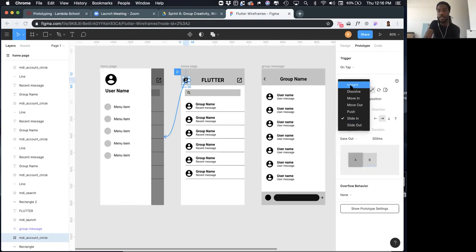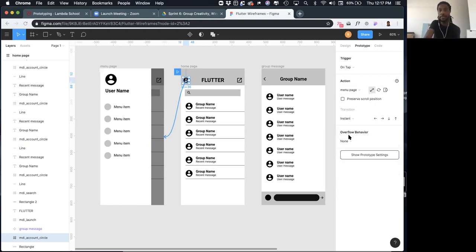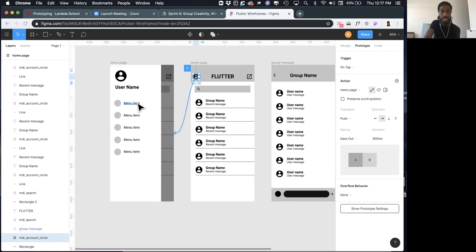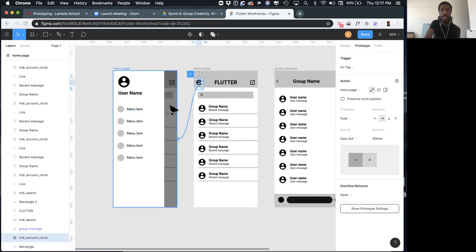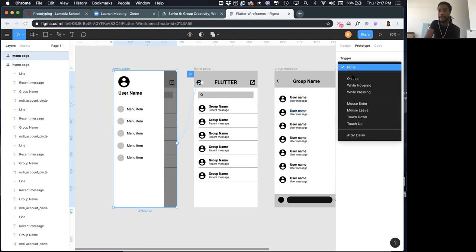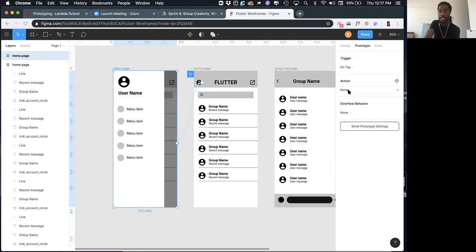For this one, let's just say instant for right now. Well, no, let's go push. We'll have it push in towards the right. And so that's our menu now. And then let's say the user clicks on the background overlay here to go back. So we'll say on tap, the action will go back.